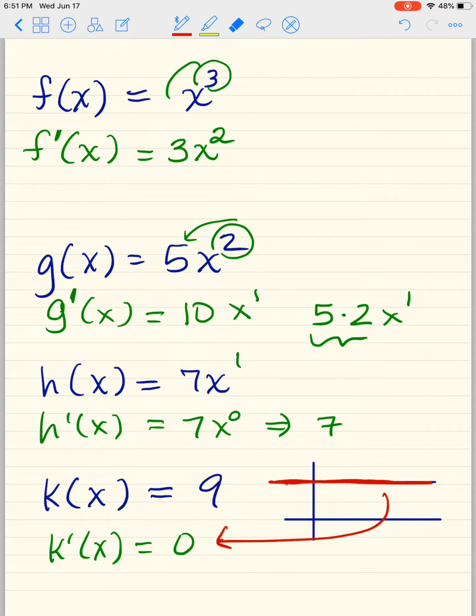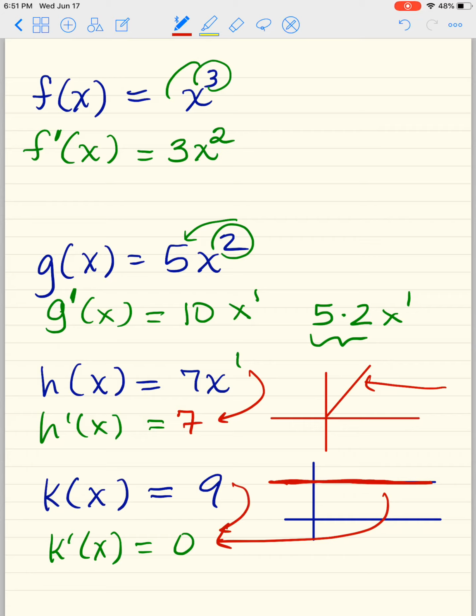Well, I'm going to even show you guys something else. What does 7x look like? Isn't it true that 7x has a y-intercept of 0? Well, what is that slope? Isn't the slope of 7x just 7? I already erased it, sorry. So check it out, guys. The slope of 7x is 7. The slope of 9 is 0. Well, the slope of 5x squared is actually 10x. And if you want it at a specific point, you're going to have to plug in that x, okay? But right now, we're just doing the power rule.